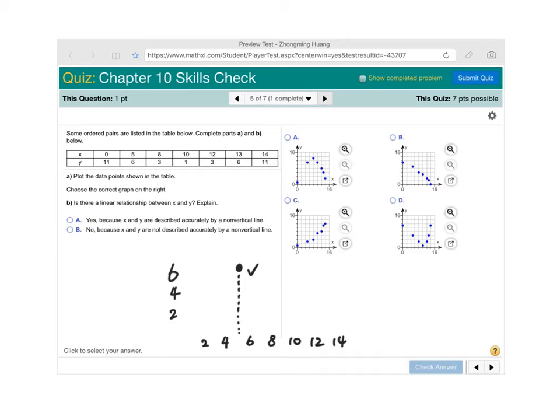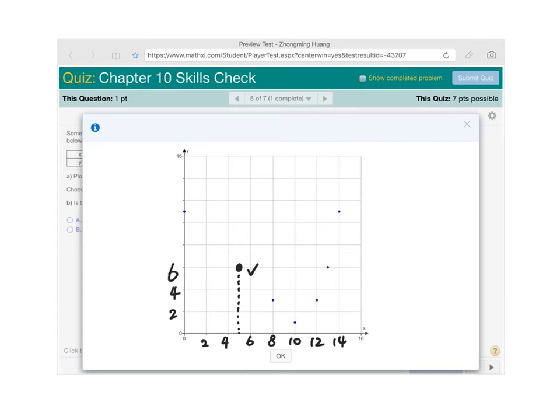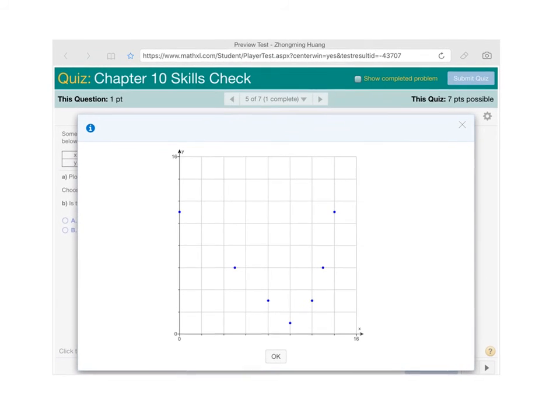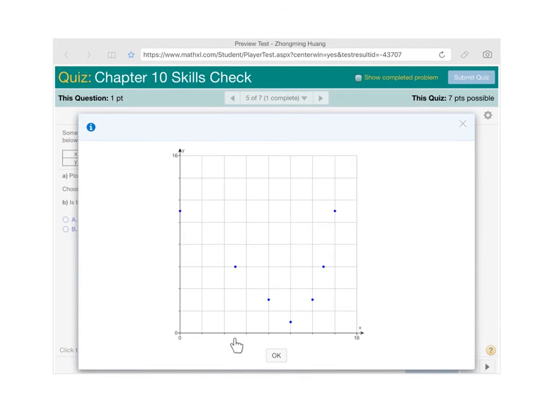So with that, let's close this one and compare to the other one. The other one doesn't seem to be right. So I'm going to erase all this now. The second one, this is 5, but this seems to be 9. So we can rule out this possibility. So we can check. This must be the correct one.